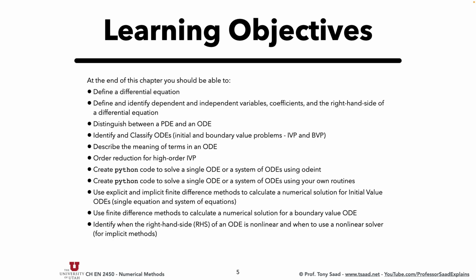So now we're going to tie this back into nonlinearity, and then you end up with systems of nonlinear equations, which is like the worst of the worst. If you thought it was hard, this is like 100 times harder. And calculate numerical solutions for an implicit method with a nonlinear right-hand side using Newton's method. So again, we might touch on this or we might not, depending on how the semester goes. We'll see. But at least I will cover the foundations for you to have a healthy relationship with differential equations, so that next time you know where to go and what to consult when you're faced with an ODE.